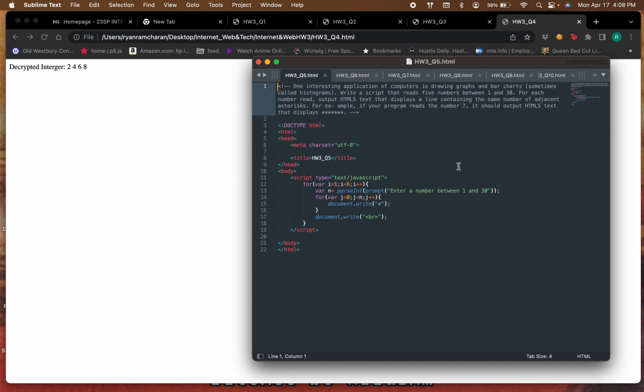So we declared a variable i equals 1, i is less than 6, i plus plus, var n equals parseInt, and then prompt a number between 1 and 30, and then we did a nested for loop. So for var j equals 0, j is less than n, j plus plus, and the document.write, so it would print out asterisks and then it would break.